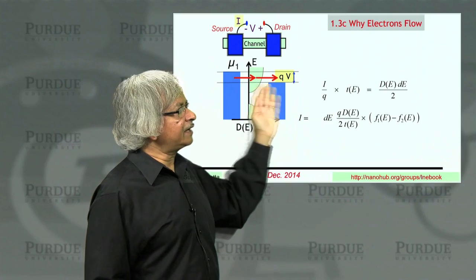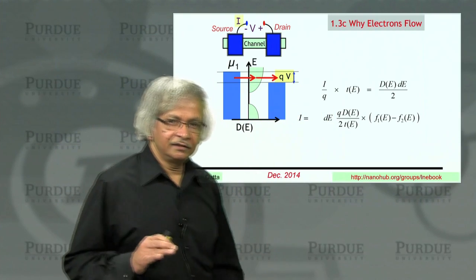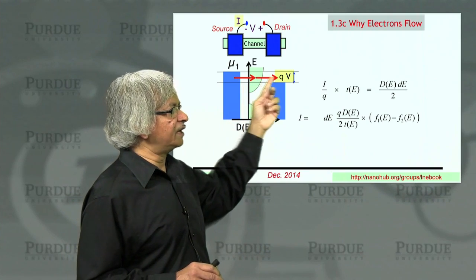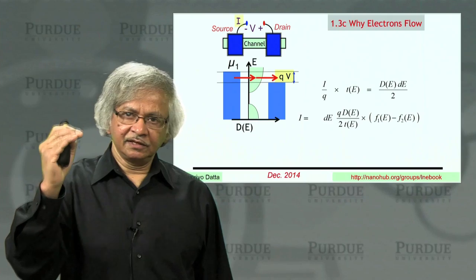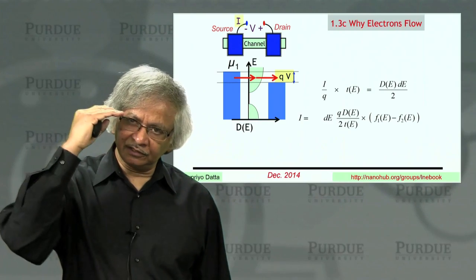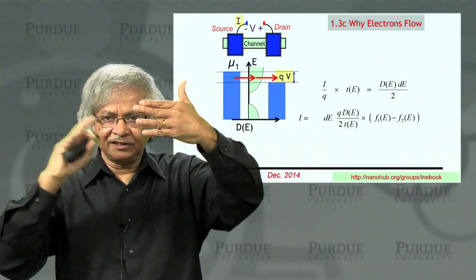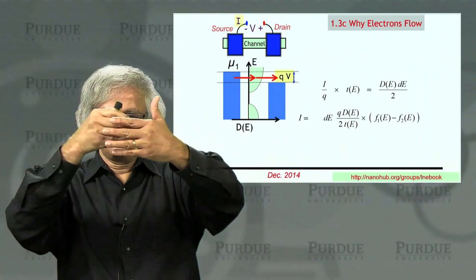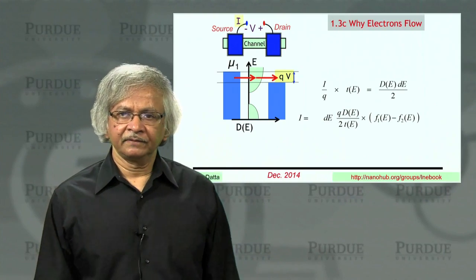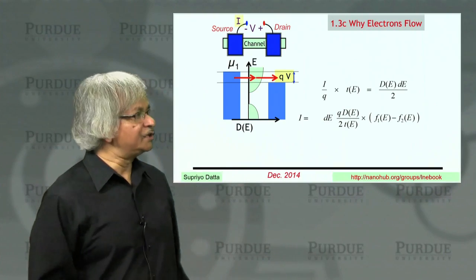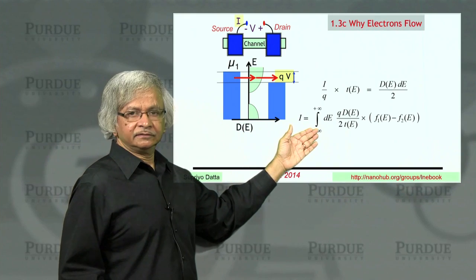So this is the current at a single energy. And in this viewpoint, we are assuming that an electron goes from left to right at the same energy without changing energies. And that makes it very simple. You see, you can think of different energy levels as all being independent. So this is the elastic resistor idea, that current is carried by different energy channels all independently. And so if you want the total current, you just add it up. And add it up means you integrate it.